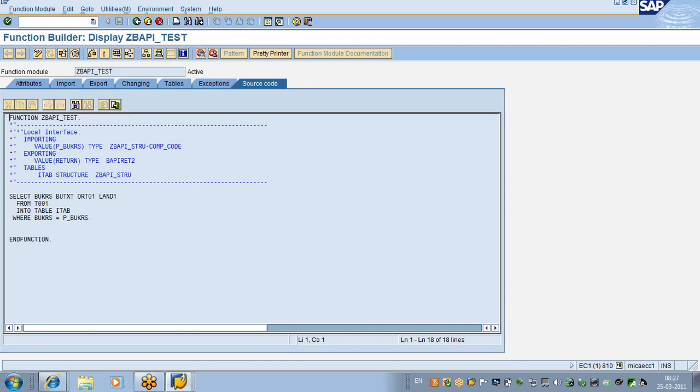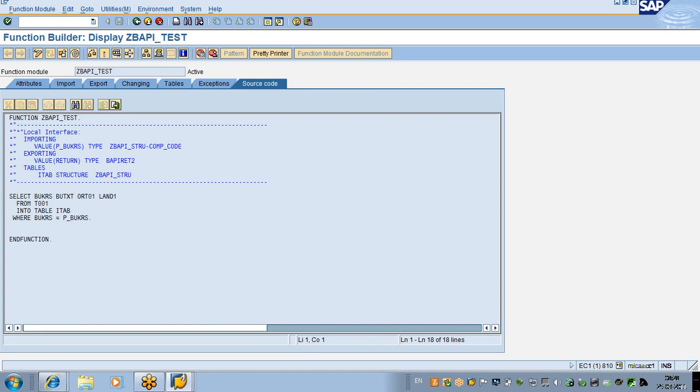Tomorrow there may be another server, say EC3. I'm not talking about the same server with different clients; I'm talking about different servers. Then this RFC function module will not exist over there. If you want to access data in the other server, your RFC function module must exist over there.